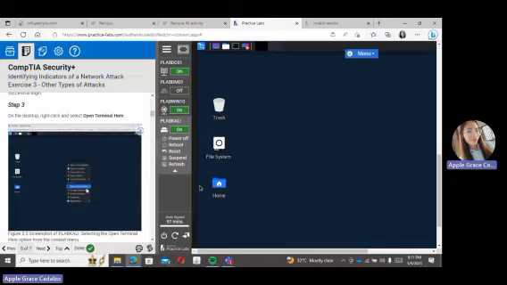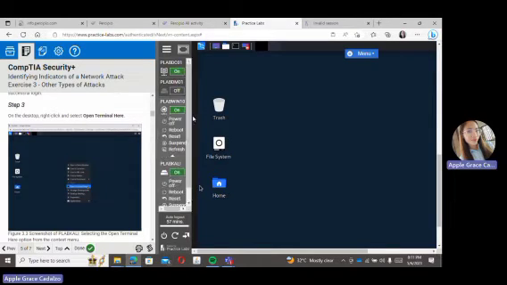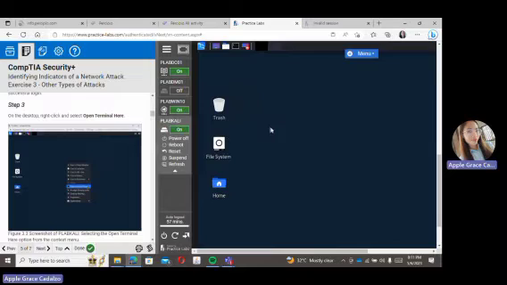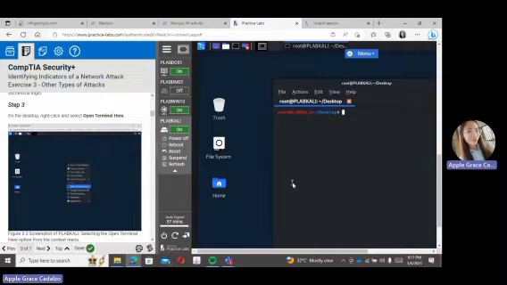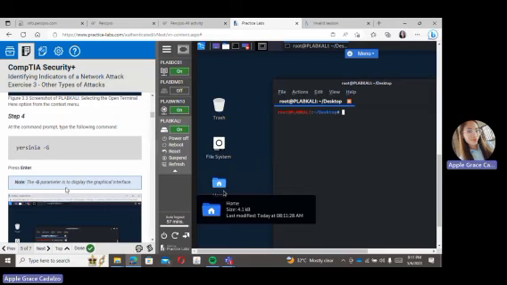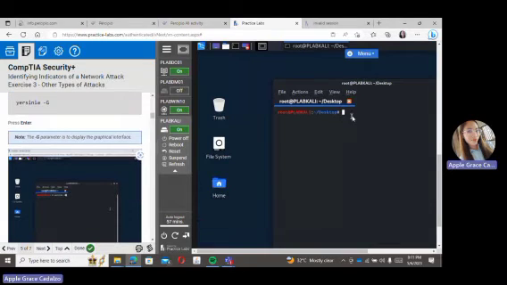And then on the desktop, right-click and select Open Terminal. Open Terminal here.